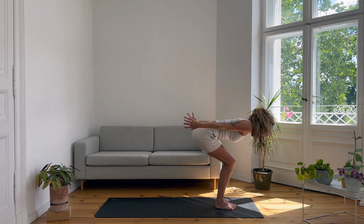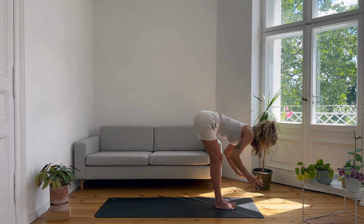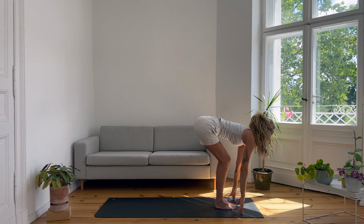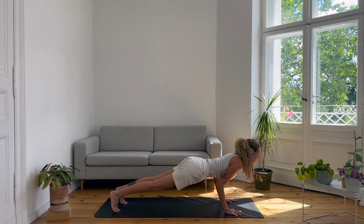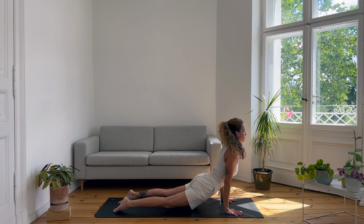Inhale, hips low, arms up. Exhale, fold, Uttanasana. Inhale, Ardha Uttanasana, long back. Exhale, step, maybe hop back, lower all the way or half for Chaturanga Dandasana. Inhale, choose your cobra or up dog.